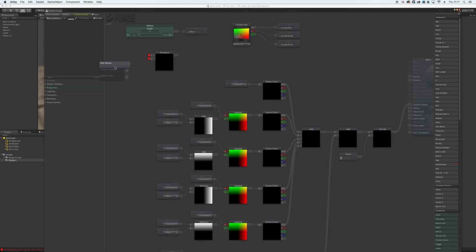And the two vectors we're going to use is object position, like this. So this is the center of our plane, and the view position, which is the position vector of the view of our camera, basically.